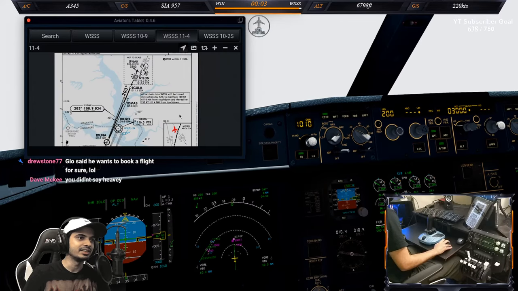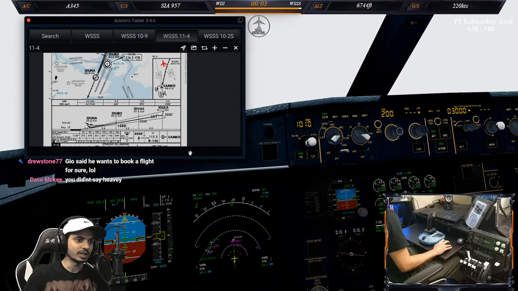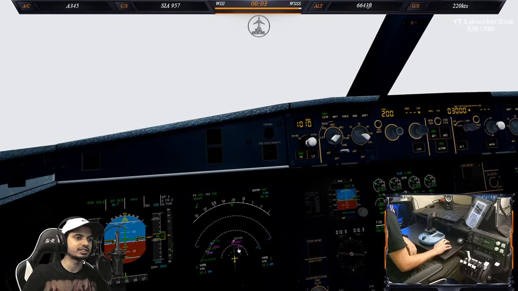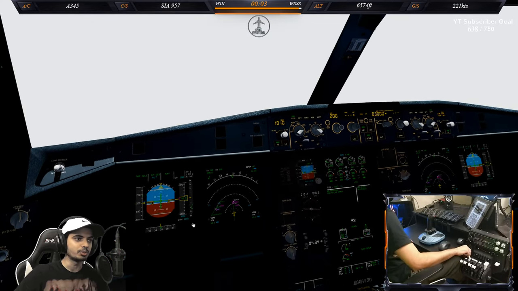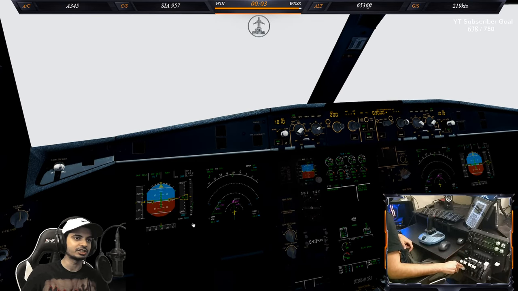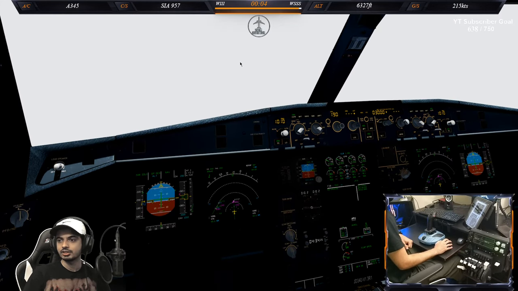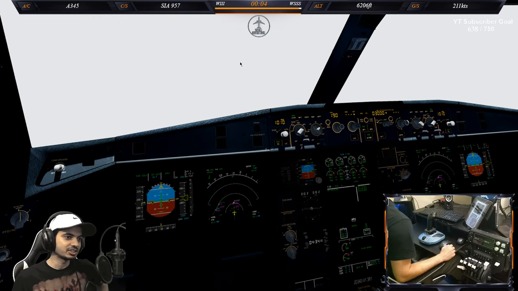Let's see. Coming in there, at EDWAS is what I'm looking at. At EDWAS, we gotta be at 2,500. So let's continue with that. Up to 3,000, we'll descend here. We're doing open descent. So I'm gonna give it some speed brakes here, and bring the speed down to the restriction that was 190 knots. You didn't say heavy. That's true. Good catch. Better say it now.